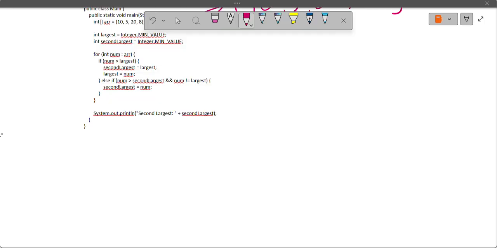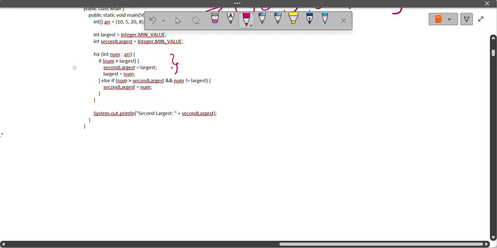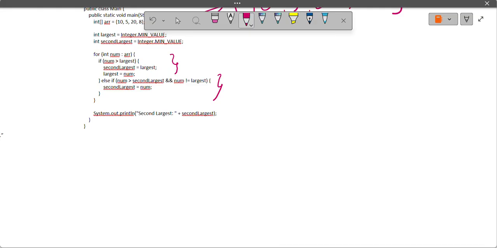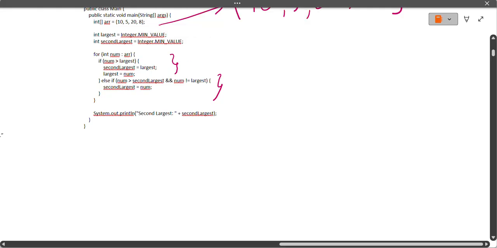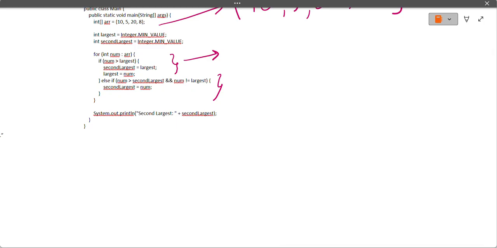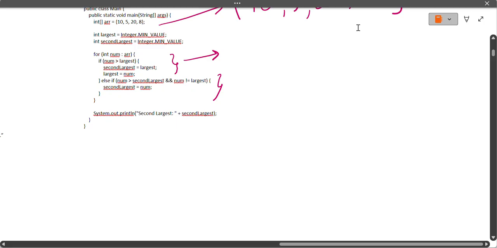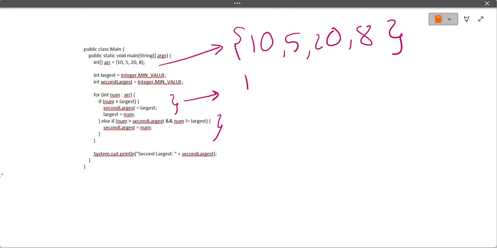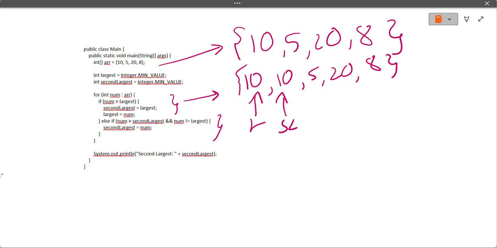After this, we have another condition. In your mind, you might wonder why we are doing this, and whether the first one alone is enough. If your approach is like that, it is definitely wrong. Suppose I give you a duplicate value. Then this one will be the largest and this will be the second largest, but 10 would be equal to 10, which is not possible.